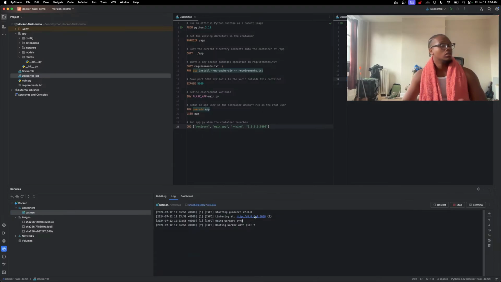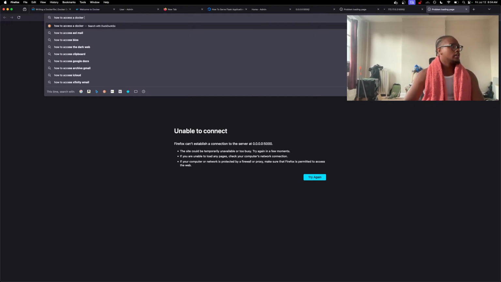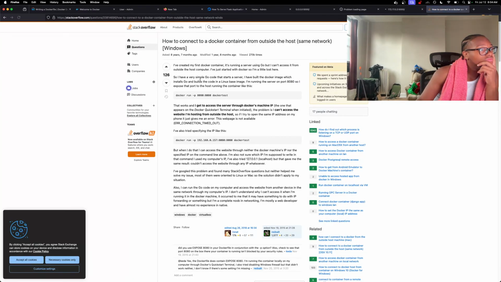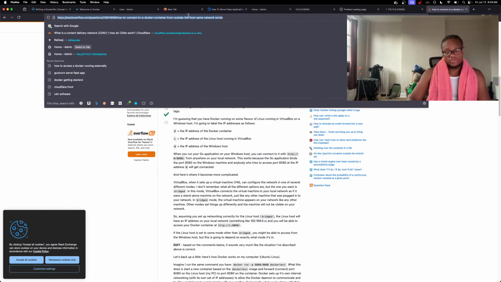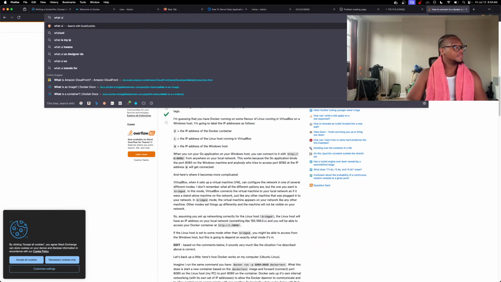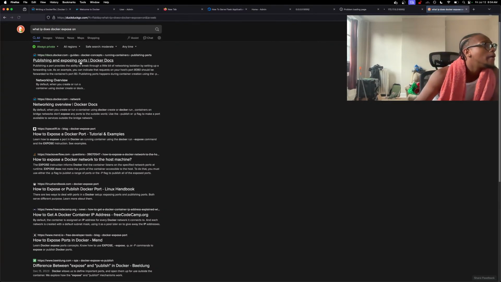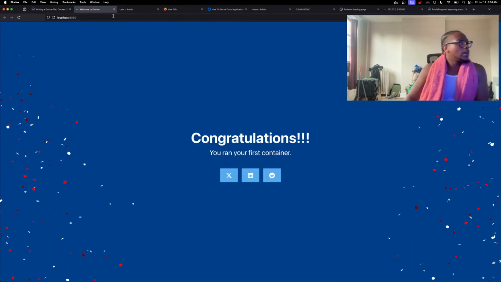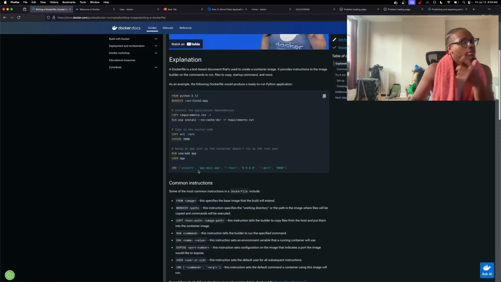It's running on Gunicorn. How to access Docker? Okay, wait, I have a better question. What IP does Docker expose on? Let me see. Do the docs have anything about this? Why does this one work? Let me see. Port 8080.